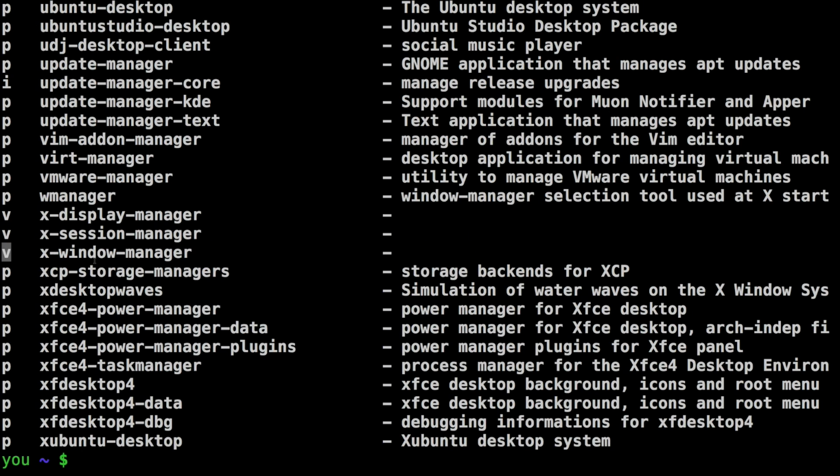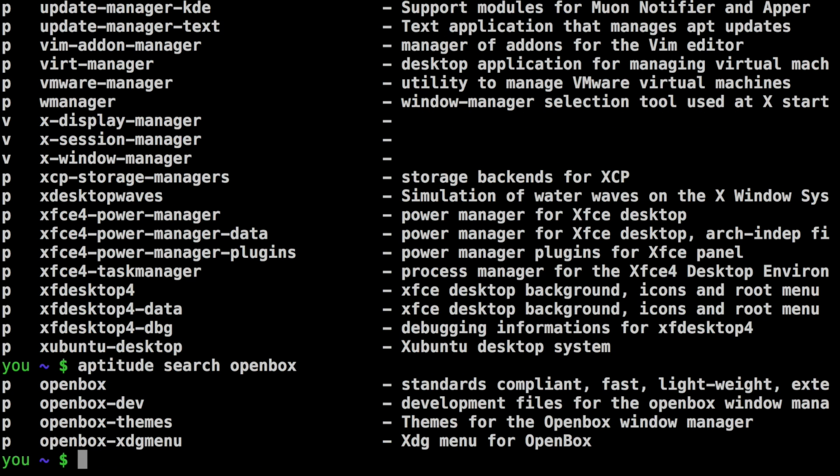So let's go ahead and install that Ubuntu desktop. Well, we're not going to actually install Ubuntu desktop. We are going to install OpenBox, because it's a little bit lighter. Now, the way we do that is sudo, you need to be root. I'll explain what sudo is later. apt-get or aptitude, both work, although apt-get is a little bit more proper because it's likely you'll go into a system and not have aptitude, but you will have apt-get. Install, name of the package, so this.